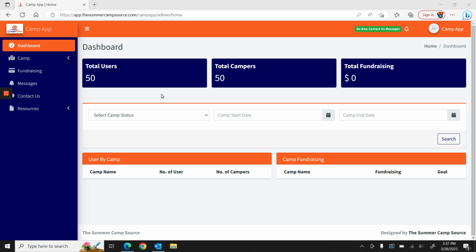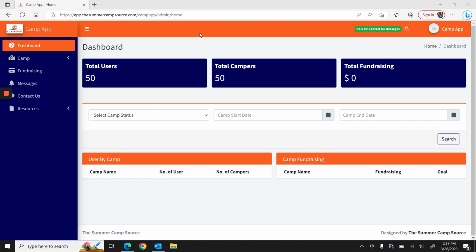So this is a tutorial to show you how to navigate your dashboard after you sign on, kind of show you all the different things that Camp App has to offer. So when you first log in, right through the website, the first place you're going to land is on your dashboard. On your dashboard, you'll have all the different trackers you need to figure out how many participants you have within your system.